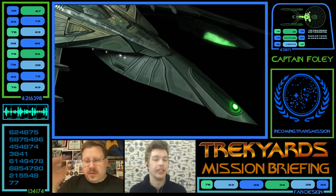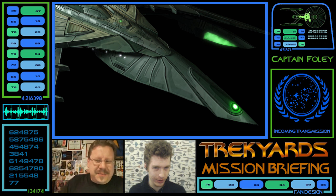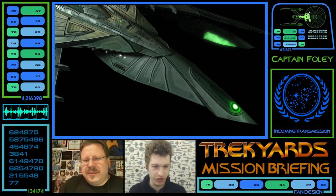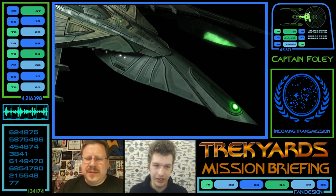The next one is a shot of the tip, the nose, the beak — whatever you want to call it. That does seem like an odd kind of placement and angle for a deflector. I think the deflector is probably the one underneath that we saw earlier. It's probably a disruptor, but it's a very flat detail — it should be recessed a little bit and have some internal elements. That's the least Star Trek-y part of this, I think — it pushes a bit beyond what I would call a Romulan aesthetic. But it's very sleek and very cool.